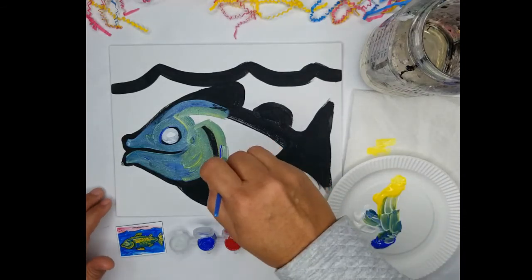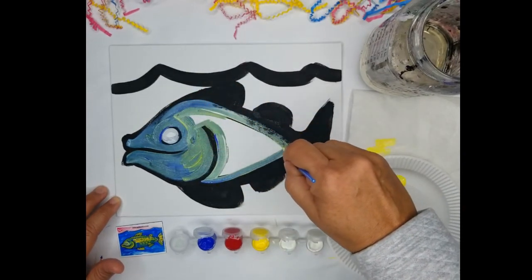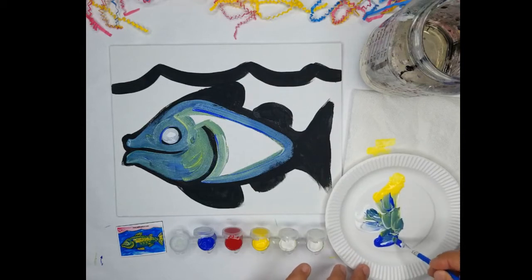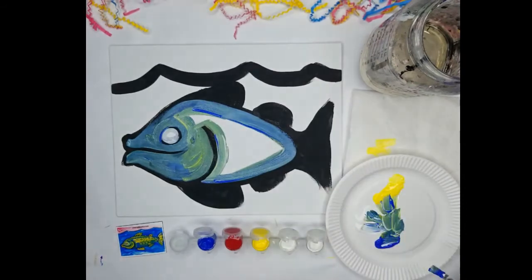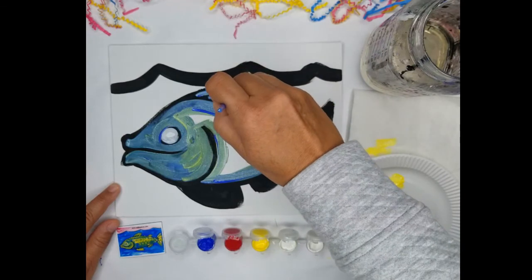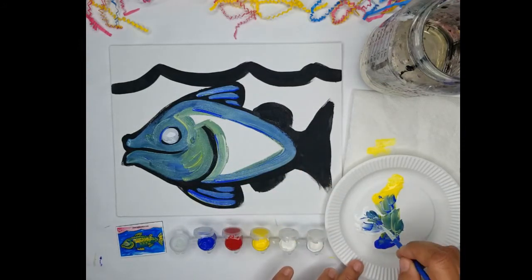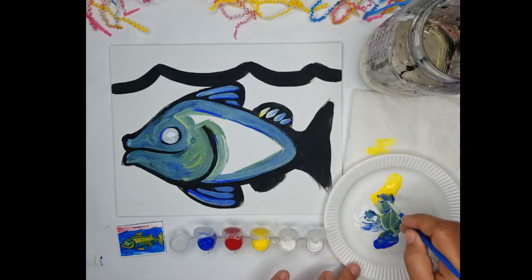See how I'm mixing the paint on the canvas — now when you come around, just do the body. Now I'm going to do the fins, and for the fins I'm going to use the side of the brush. I'm going to create within the black shape, not covering all the black, coming around and leaving a black stripe in between. Now I'm going to do the top little fins and the bottom.